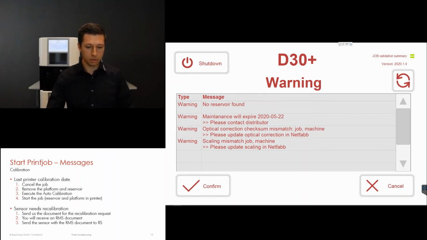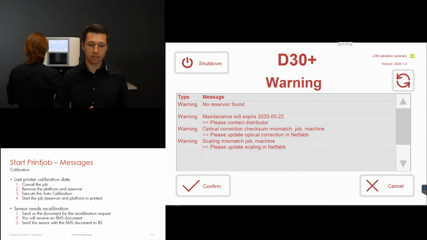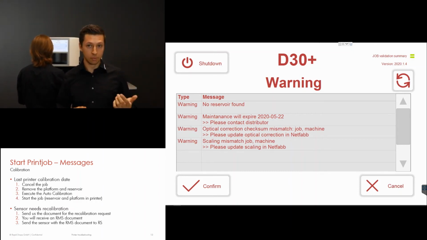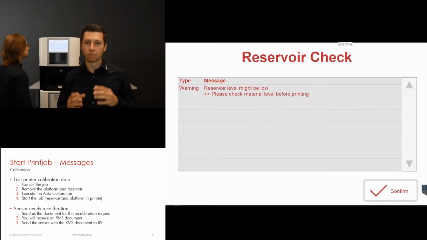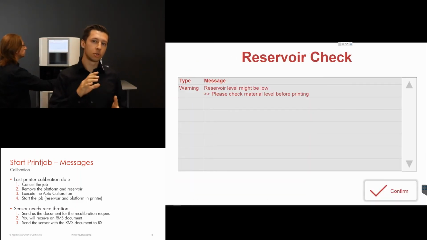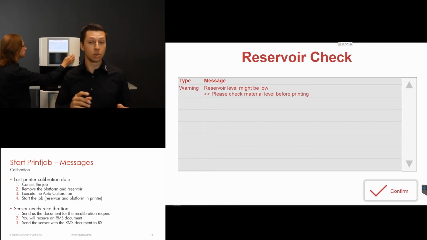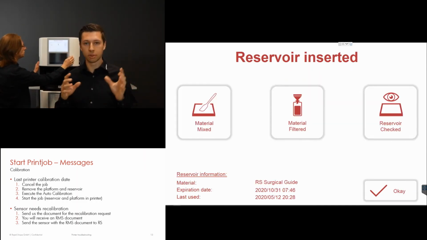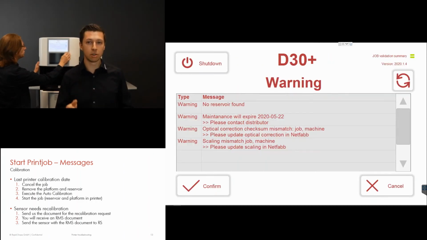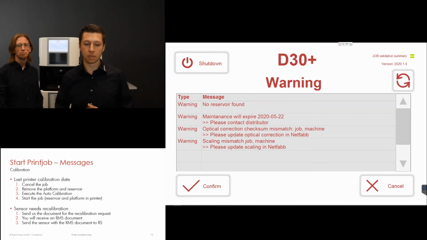Yeah, but I can see there's also one question from Gabriele. He says, if the sensor has expired and the customer continues to calibrate, what happens to the printer? It is as if it does not calibrate. So the customer can still calibrate with an outdated sensor. But what's going to happen is, with starting a print job, you will always get the warning, or at a special time, after the sensor is outdated too much, there will be an error and you cannot start a validated job anymore on the Straumann printers. So this is what's going to happen when you use a non-calibrated or old sensor.